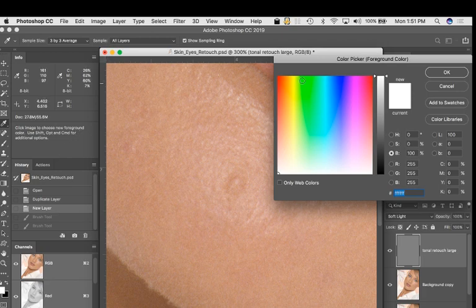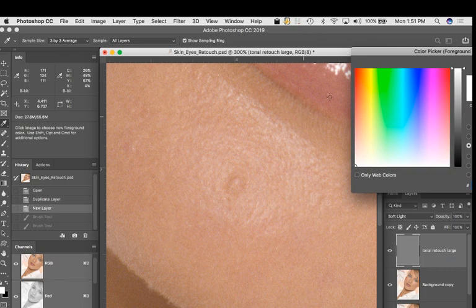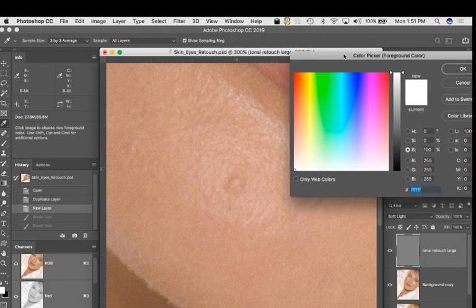Now you'll hear a whole lot of people say you need to look for a highlight on this skin tone to pick a really light color. That's not true. All I need to do is just click anywhere that's normal skin. You want to avoid places that would have a lot of makeup on it. So you would want to avoid, again, lips. You want to avoid cheeks usually for that part of it. You don't want anything where there's obviously been a color put in. Now, in this case, she's got foundation on her face. I'm okay with that part right here. But again, you don't want to click on a place that's got any contouring. You don't want any of that. You want just a general skin color.